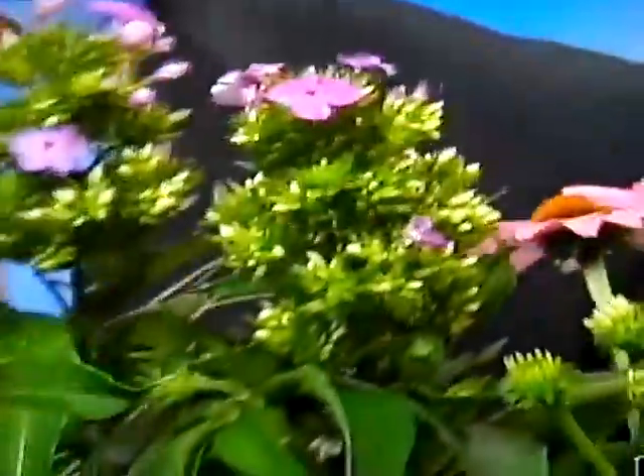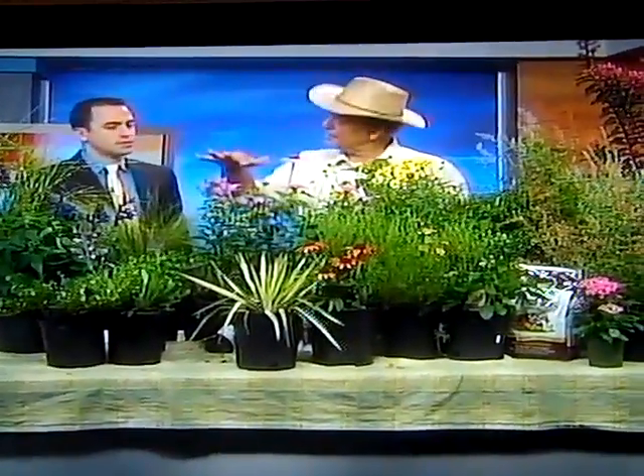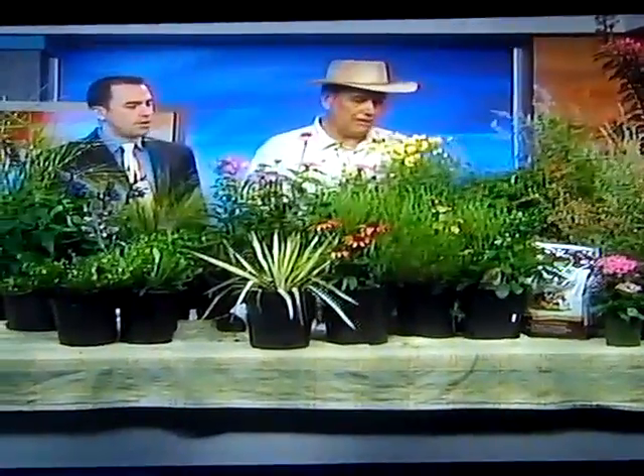This is a summer phlox. A lot of times you see them in the spring, but this is the one that's going to grow very well in the summer. You can see it's already been cut back one time. Medium to wet, a good amount of fertilizer. Do they like full sun? Full sun — they can take some sun and some shade. When you're placing your plants, you want to make sure they get in the right spot. Most of them want full sun and a little half a day of shade. They actually appreciate that in Florida because we get so warm.